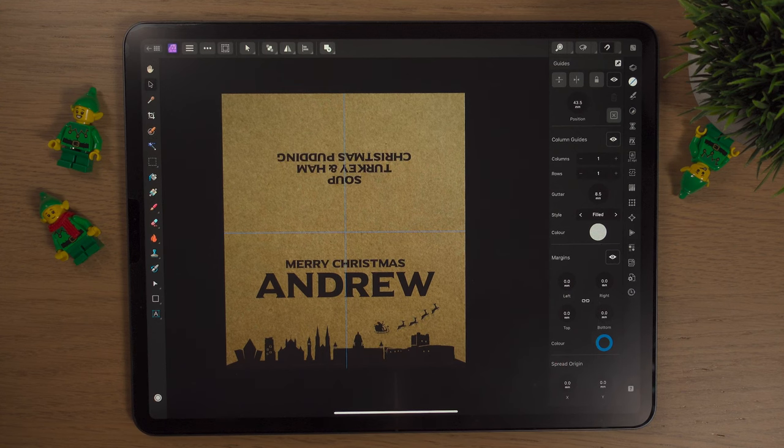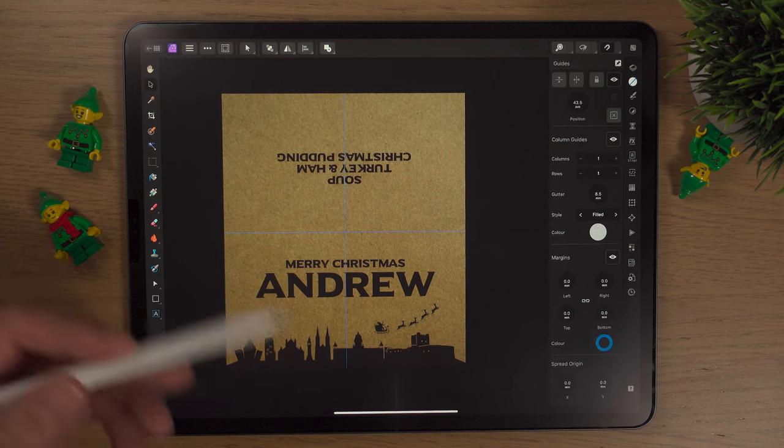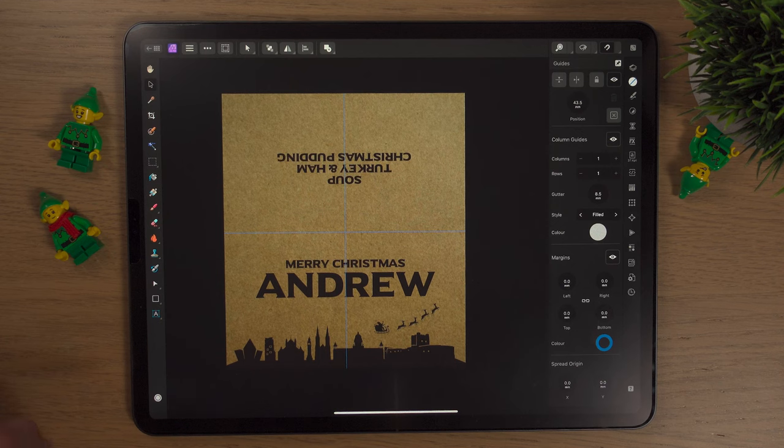But it's not completely up to me because I need to send it on to someone else just to approve this artwork. And sometimes in a case like this, it's hard to visualize how this might look. So I think that'll do us for today. But in the next tutorial, I'll take this artwork and quickly mock it up so I can send this artwork on, but also see how it looks in a real life situation. And I think that'll look really well, or hopefully it'll look really well.